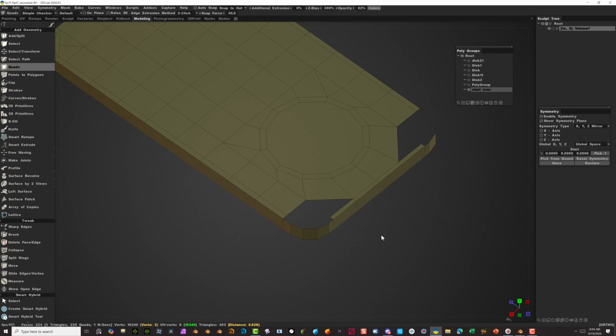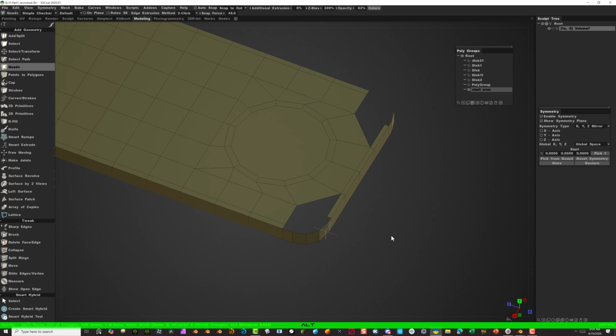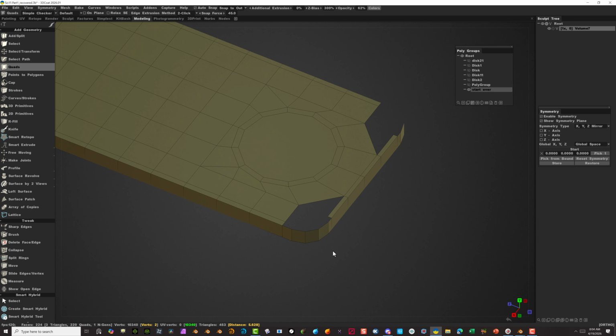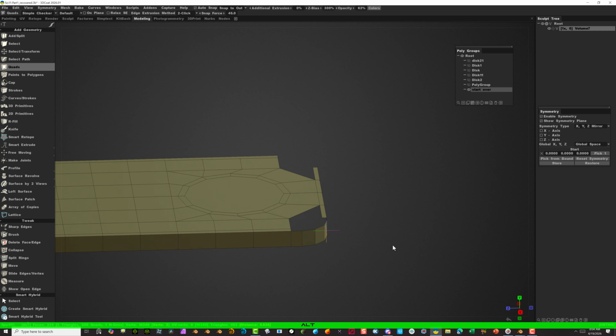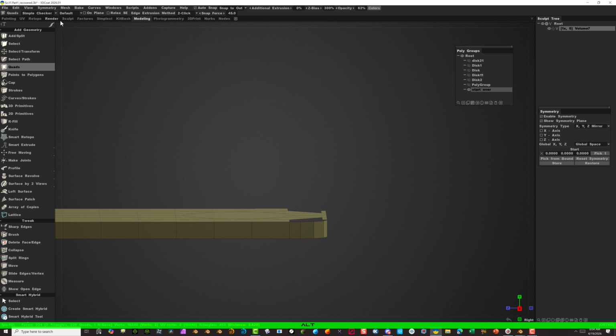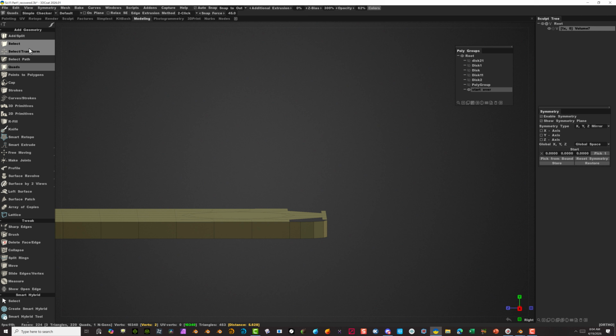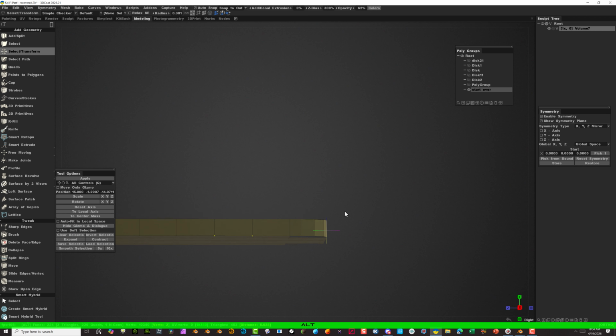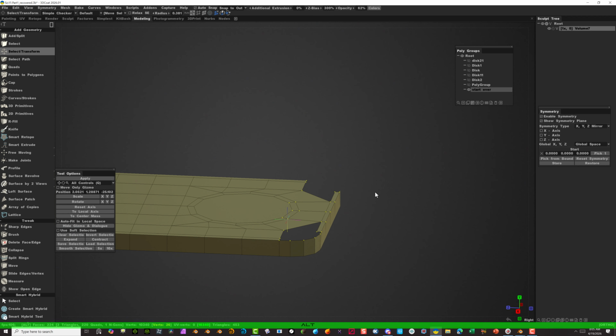Okay, so there's that. And now that we've done this, we can start using this to help us close this space off. Okay, so how do we do that? So we're going to go over to the side. And I'm going to use the point selection. So go to select, points. And I'm going to move this over a little bit more. I'm going to bring this down just like that. I'm going to deselect these over here, all the way here. And I'm going to deselect these here.